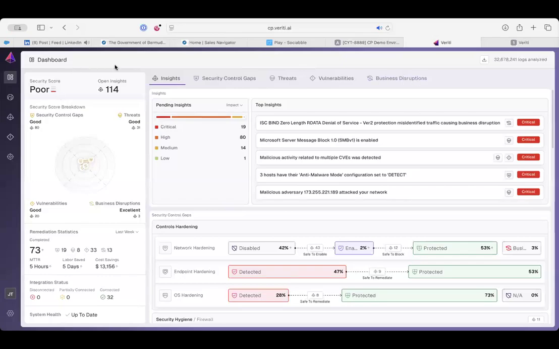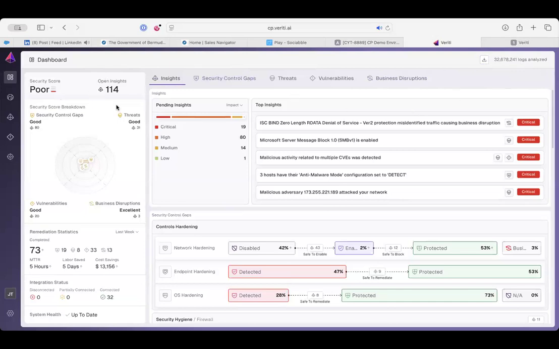Awesome. Thank you. So now we're looking at the dashboard for threat exposure management. The first thing you're going to notice is it's really, really busy, right? That's the reason I'm going to give you a quick tour. Let's start up in the top right here. You're going to see the number of logs that are analyzed in the actual platform. That'll be a real-time number as we refresh.